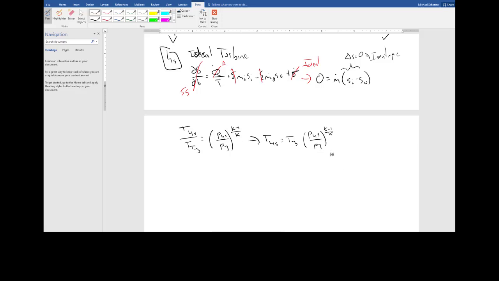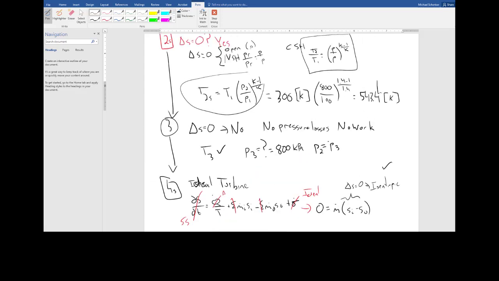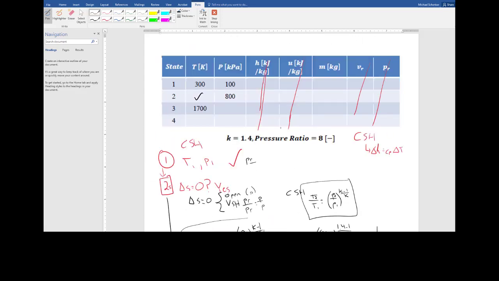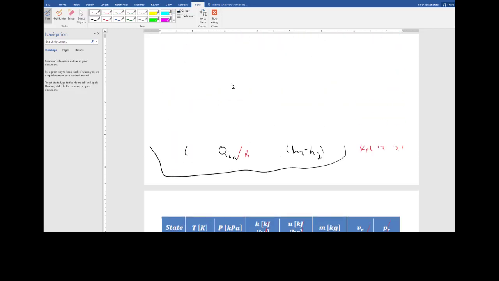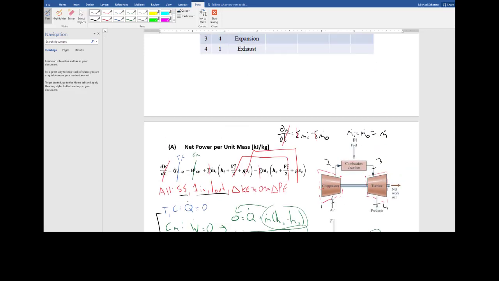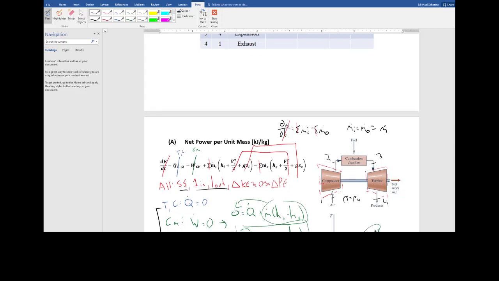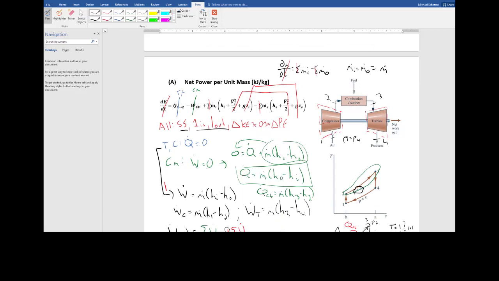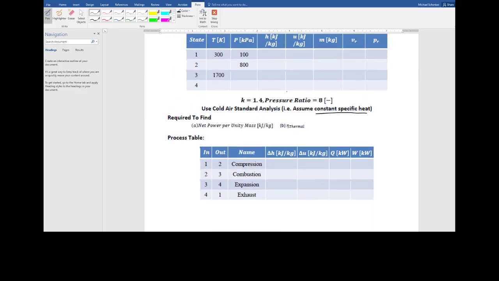Now, one of the things you'll learn in fluid mechanics is that if you're sucking air in from the atmosphere, like we do here, if there's a jet of fluid going into something, its pressure is the same as the atmospheric pressure. And if you have a jet of fluid that's going out into the environment, its pressure is also the same as the atmospheric pressure. So here, P1 is equal to P4. They didn't actually tell us that, I think, on the state table. But this is equal to P1.